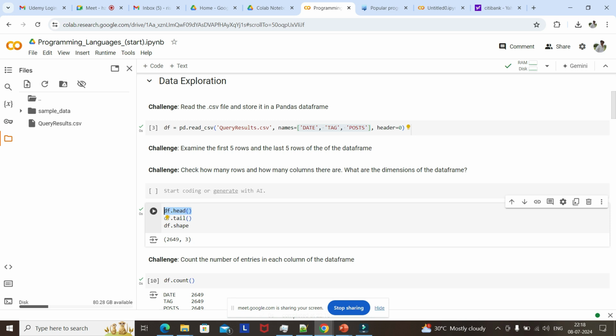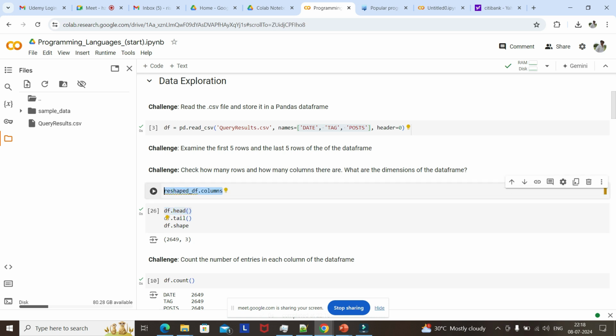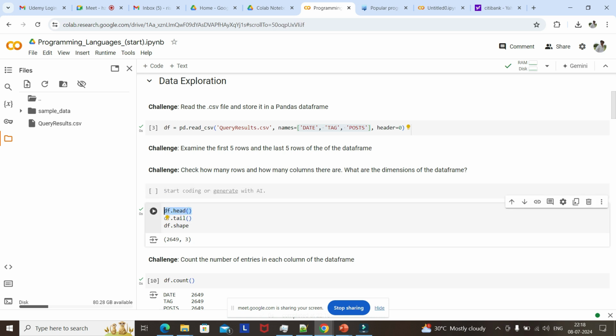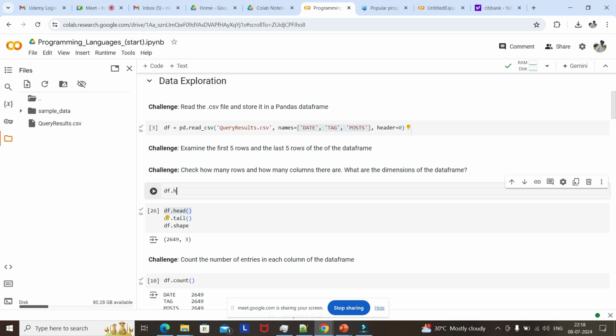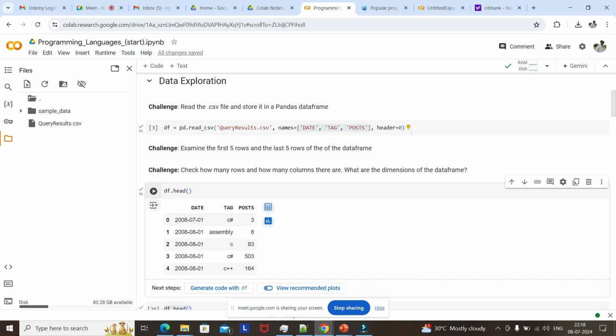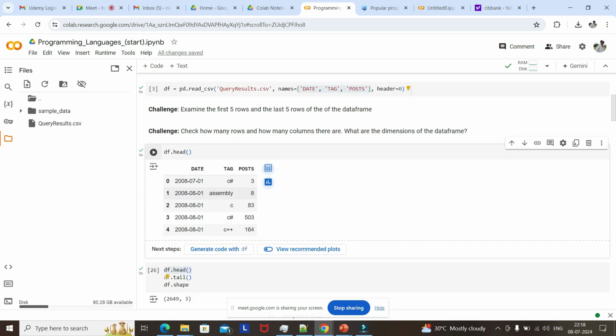Let's see where it is. So it's the first 5 rows.